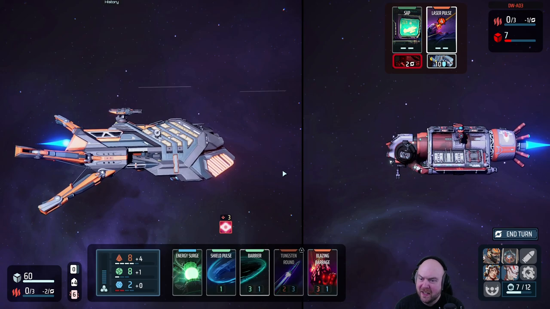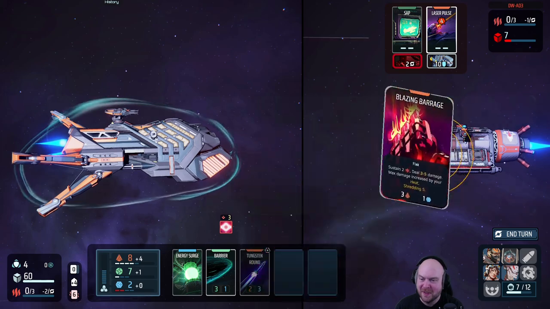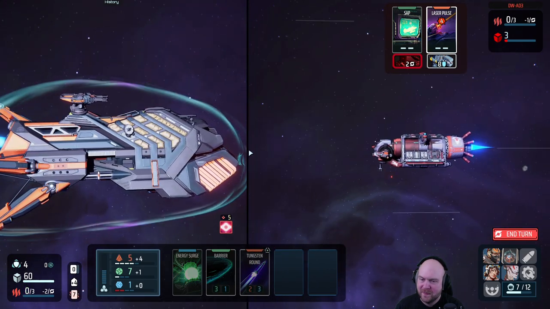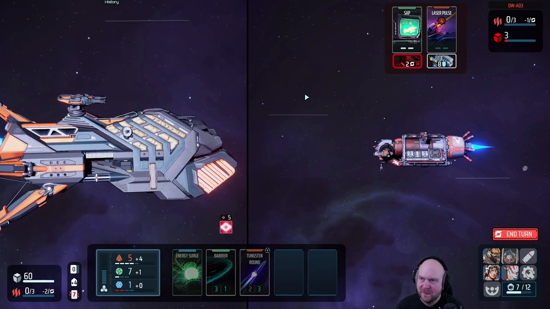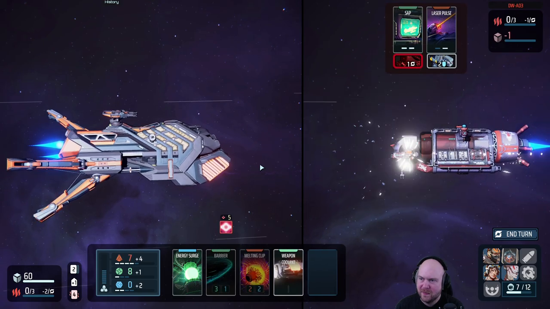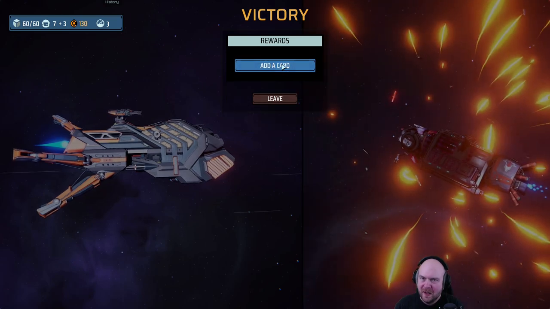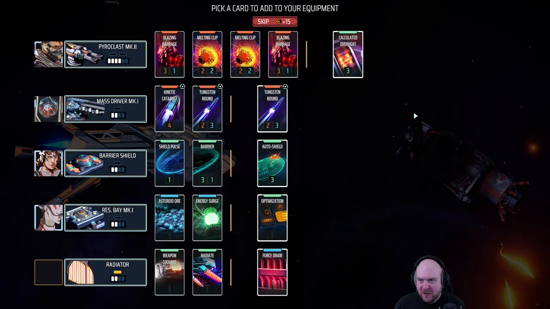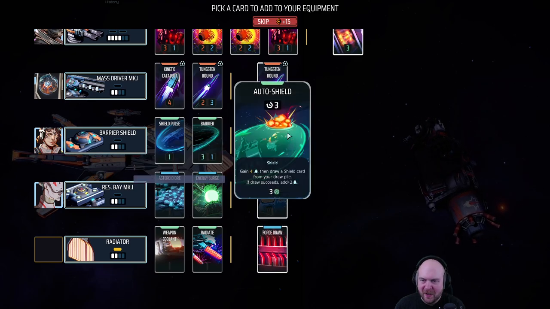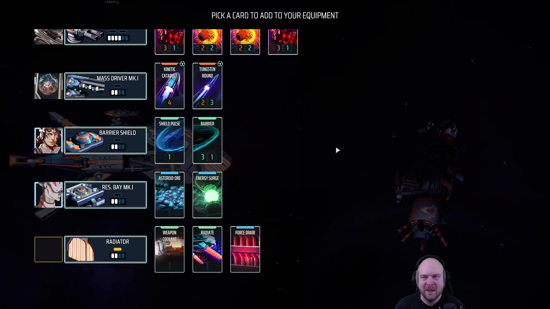Laser pulse coming online now. Match it with the shield pulse. Failure. Alright. Maybe we can make an auto shield work. Force draw, what am I doing? I see force draw, I pick it. Every time.